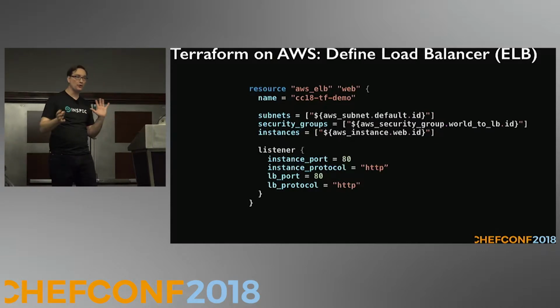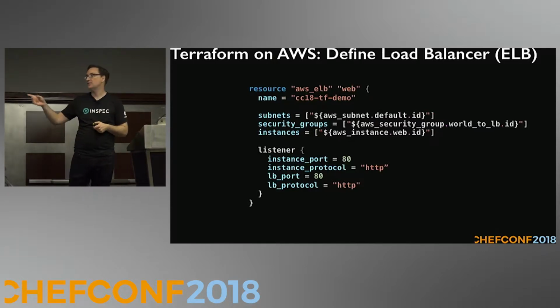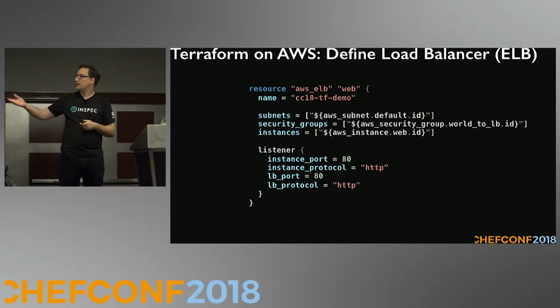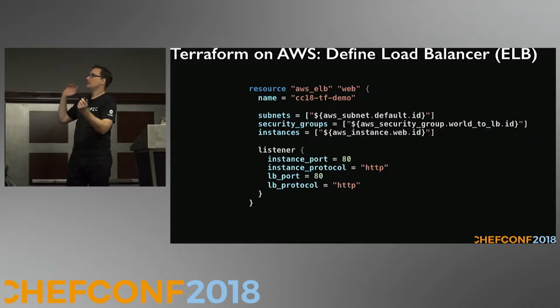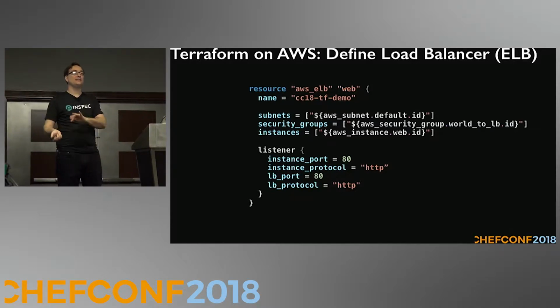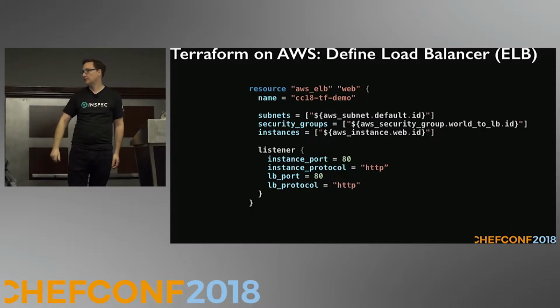There are now 2 new, cooler kinds of load balancers you can use, but this is the simpler kind. So this is how you make a load balancer. You give it a name. It gets some other stuff. It also gets a security group because it has to talk to the world, and it gets instances. So we're assigning the instance that we made earlier to this load balancer.